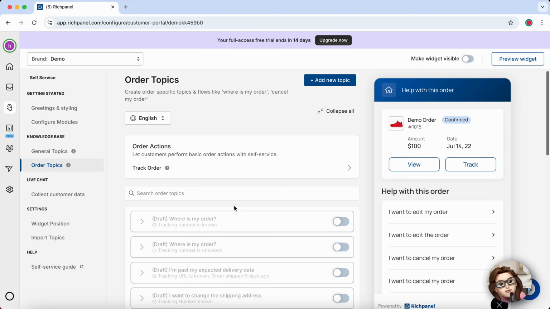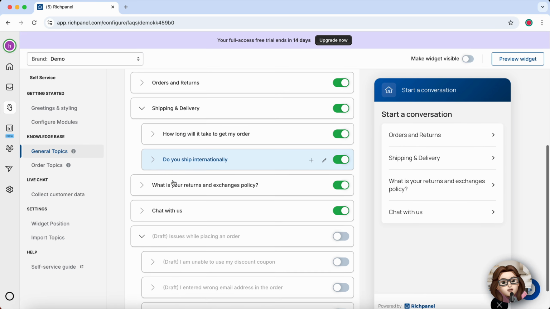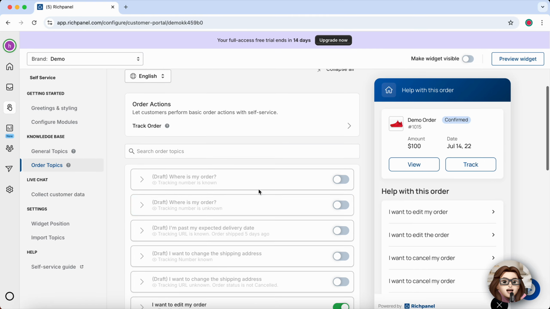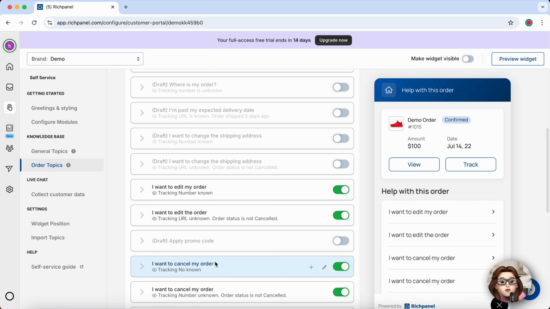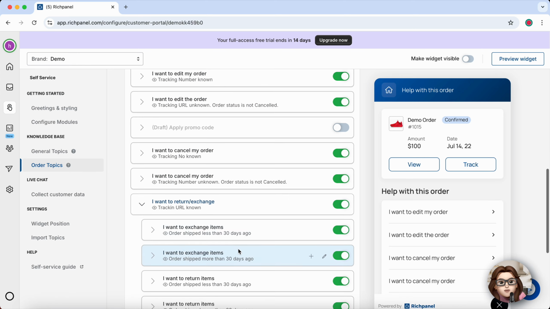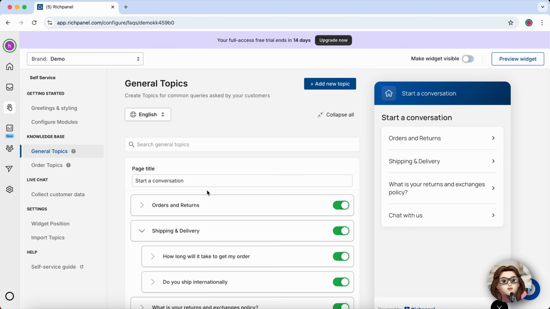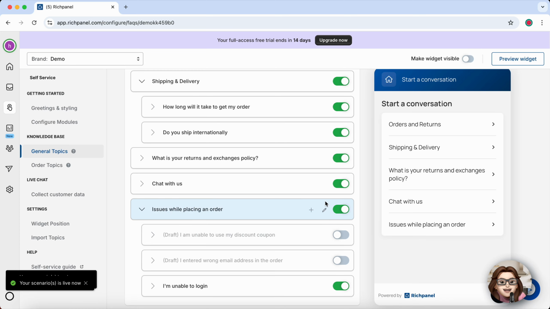Now, open a topic where you want to add FAQs. For example, under order-related topics, you can create articles like how to track my order, how to cancel an order, or delivery delay information. For general topics, you might add FAQs such as how to reset my password, accepted payment methods, or returns and refund policy.